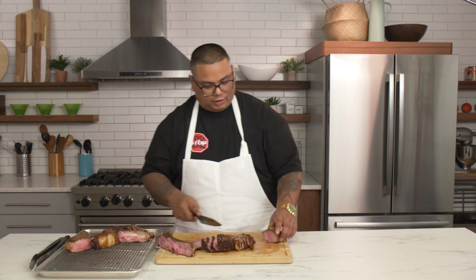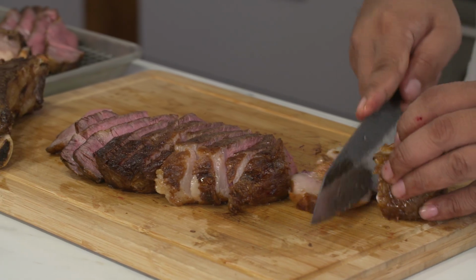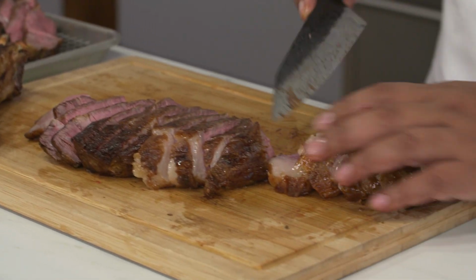Then we'll lay it down like this, and then I take the gristle, and the gristle itself is just straight fat, so I just cut it straight down. And then we're gonna go against this. So after we slice the beef, this is how it's supposed to be done right here.